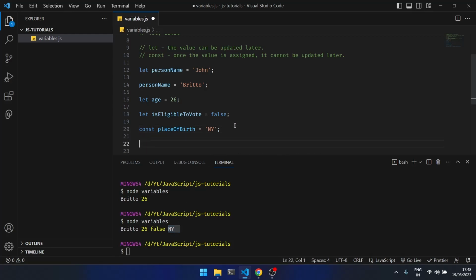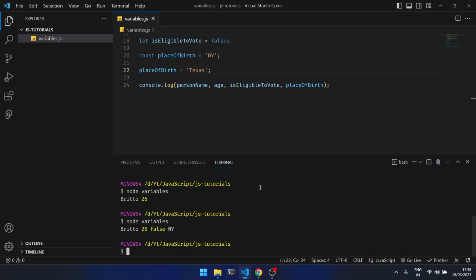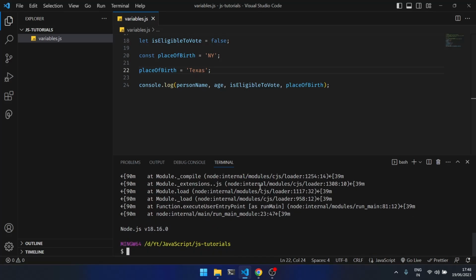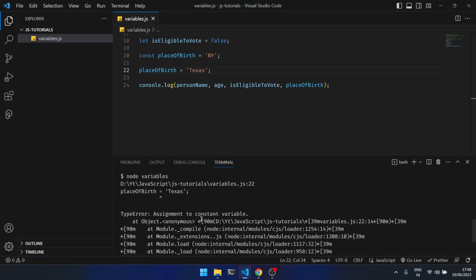I told you the constant variables are not allowed to be updated. Let us say I am changing it to Texas. What are you expecting it will print? Just mention it in the comment section. See, we are getting an error. The error is saying assignment to constant variable.